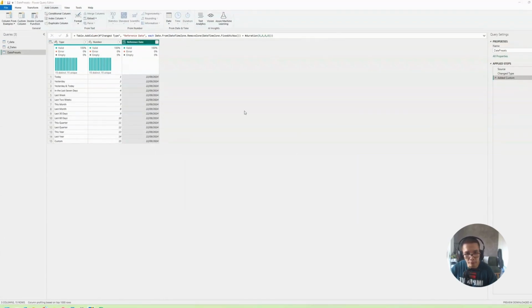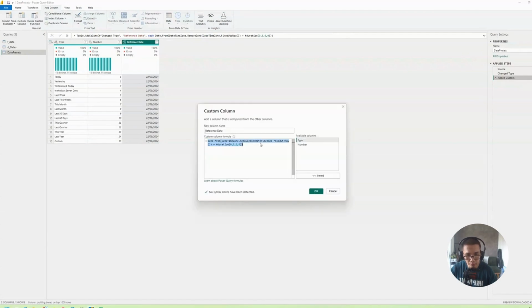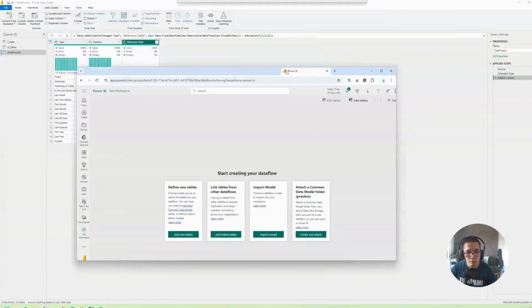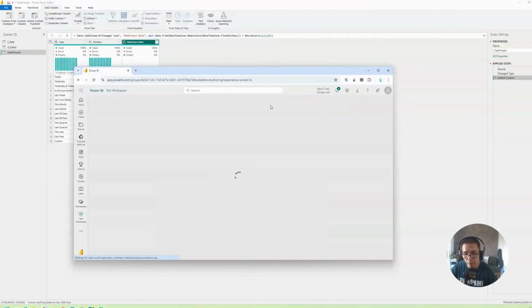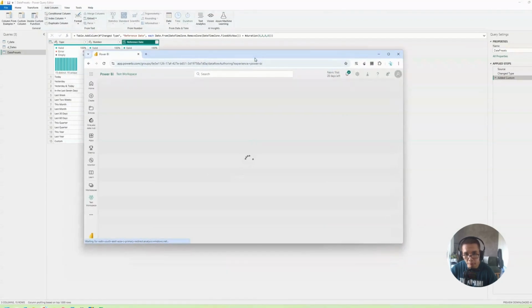And before we move on, I'll be making sure that this formula actually returns the desired date, which is supposed to be today. So I'll go ahead and create a table in a dataflow.